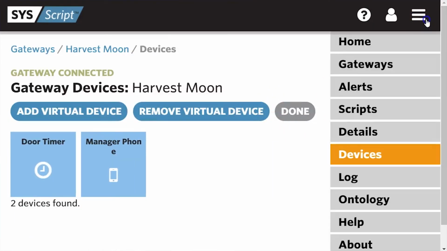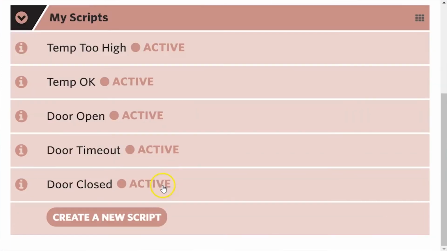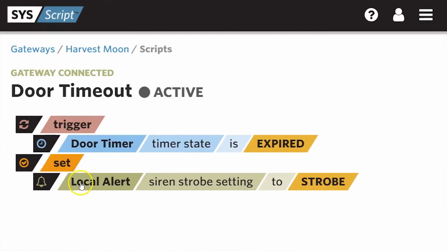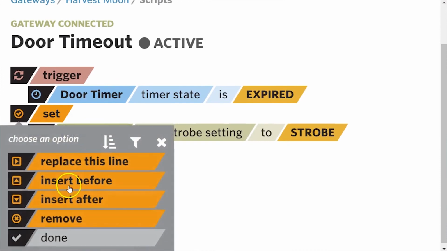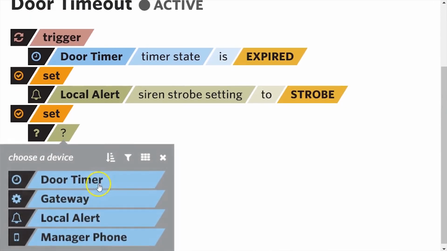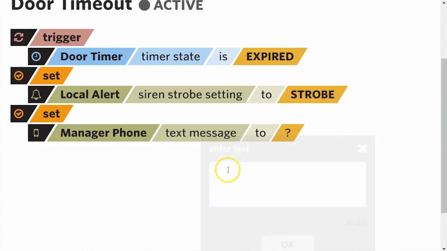So let's augment or change that script that occurs when the timer times out. The door has been left open too long, so we'll go to the door timeout script and edit it. And we'll add what's necessary to send that alert. So we'll insert a line after. And what we'll do is we'll set the message of the manager phone, the text message.